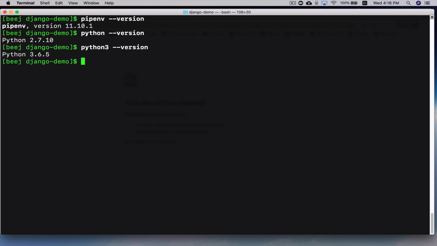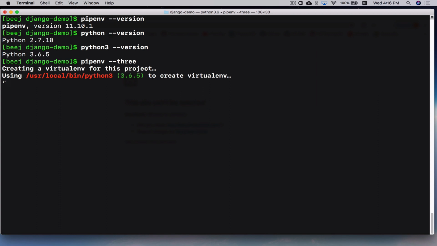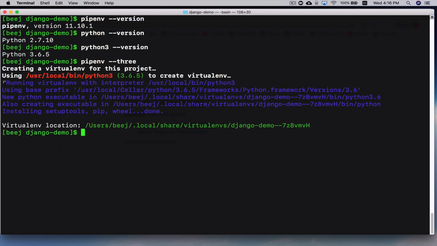And then what we're going to do is set up that virtual environment with pipenv. And we're going to tell it that we want a virtual environment set up where Python is Python version 3. So we're going to do this, and it's going to create this virtual environment. It's going to tell us where this is located on disk as well. It's out of our home directory, .local/share/virtualenvs, and this directory. We don't normally need to know that, but if we need to go in and delete this later, then we can do it. This is where all our libraries and things are going to get installed.